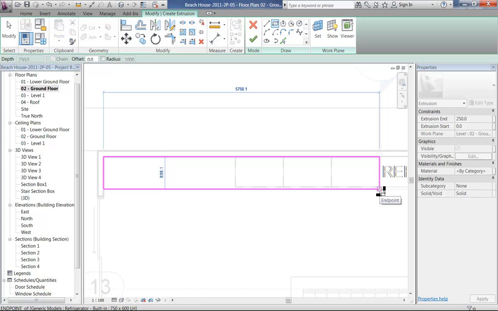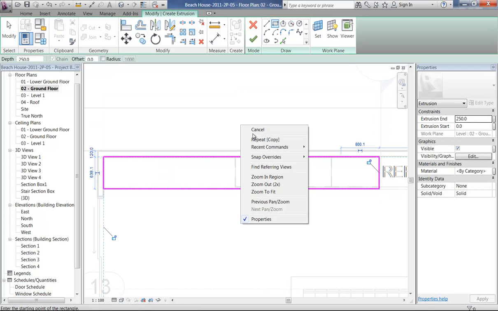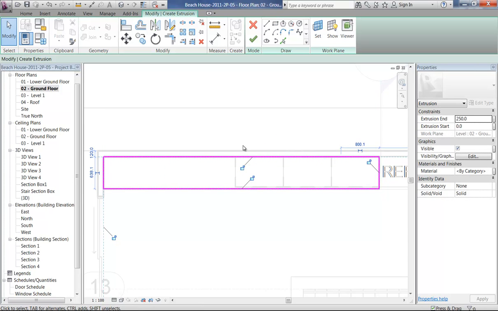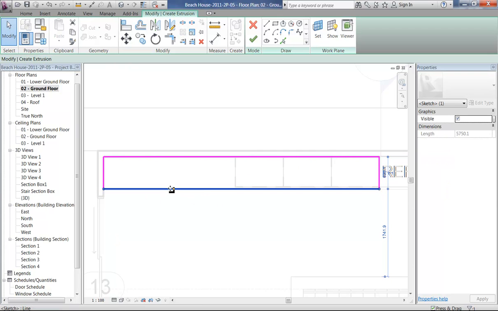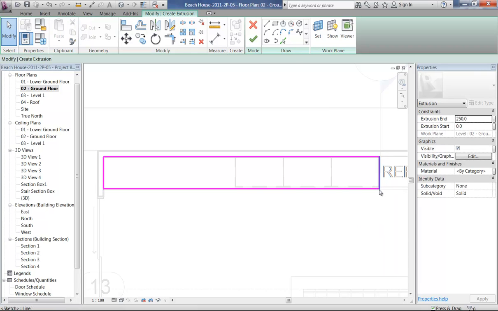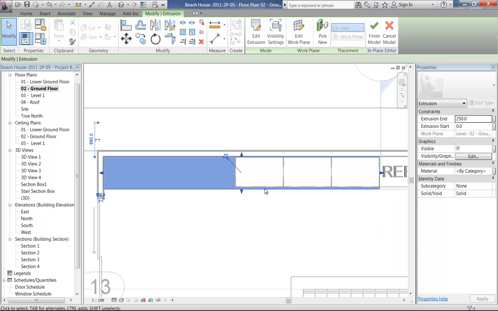Now, it's not snapping to give me a 650 depth, but that's okay. I can just use modifier to select that line and then change my dimension. So I'll make it exactly 650. Maybe so it lines up with the fridge. Actually, I'll make that 640. That's a bit neater. Tick to finish, but you can see that it's going over the cabinets, and that's because I haven't set the height yet.